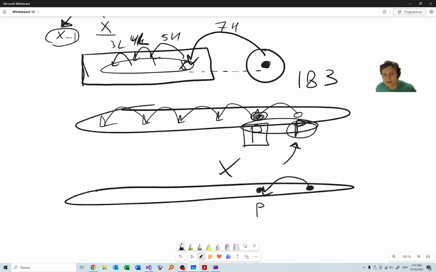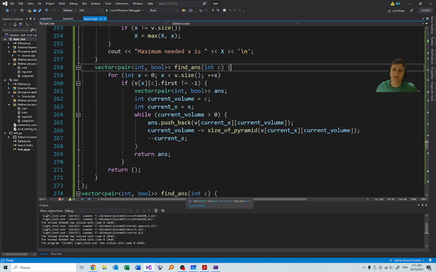So if this thing is less than this thing, we do the same. But what if it is greater than the last thing? Then I think we need to go through all pyramids which are less than this one, and check whether the answer is possible after subtracting this pyramid. I guess this will not be a huge mess, but it's kind of disappointing. I wouldn't like this problem to be solved like branch cutting, something like this. Okay, let's try and do it.